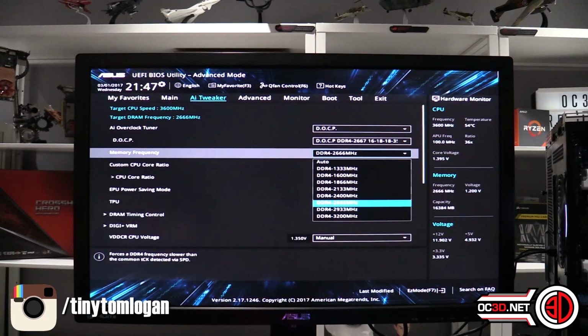I do think it could be something to do with the fact that the Crosshair is such a high-end board. There's £100 between the prices. This one is £150. The Crosshair is £250. So there's a huge difference just to be able to go up to 2933. It was another reason why I chose more of a cost-effective board to talk to you about at the start, because I would assume it's the price range that most of you are going to want to buy.